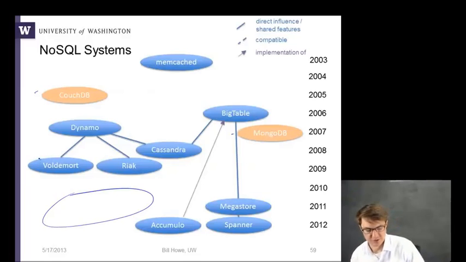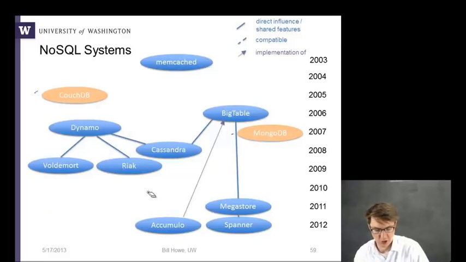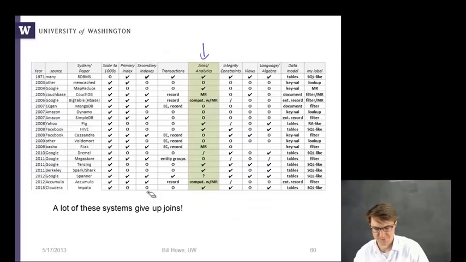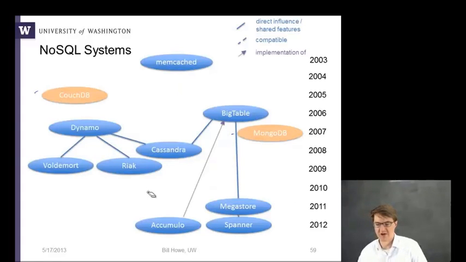So within these NoSQL systems, there's not much I want to say about this diagram, except to point out that there's been a sort of Cambrian explosion. First you had memcache, which is just a caching layer for the real system, and the real system was a bunch of MySQL databases that weren't working all that well for the requirements they were being used for. But you could bring things into memory and keep them there, looking them up by name, and it was a free performance enhancement if you invested in this system.